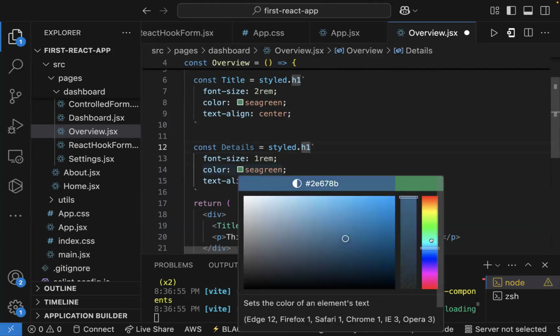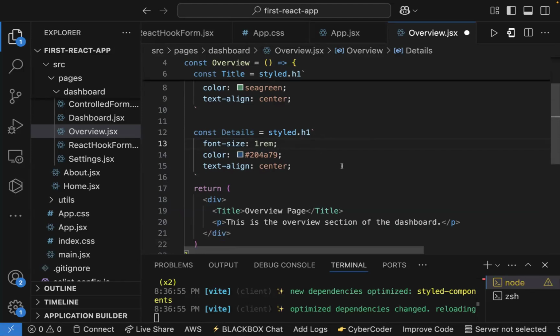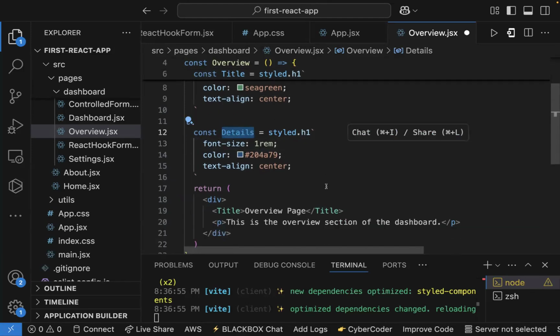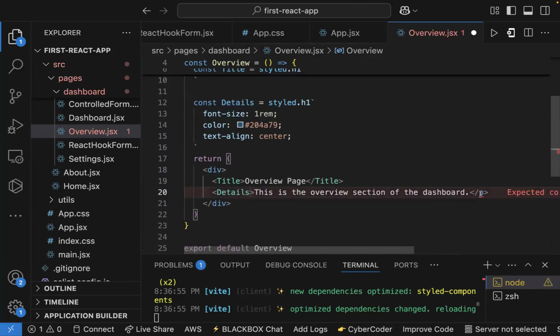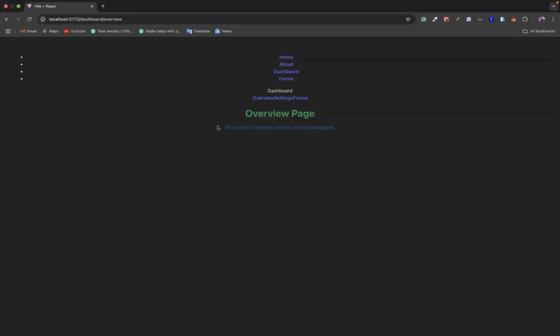So let's say this. Okay. We also want to align it to the center. Okay. So if we pick these details, we can come here and remove the p tag, replace it with the details component. And when we go here, we can see that our new component has its custom style.